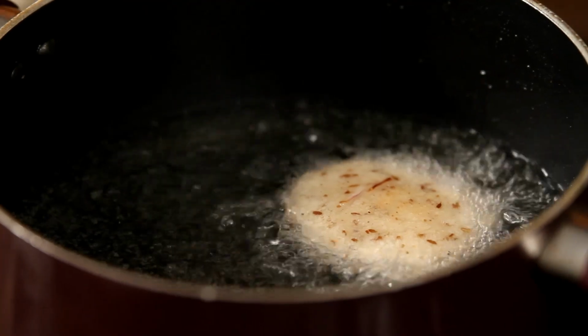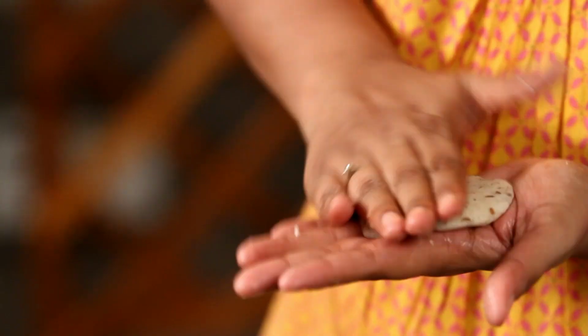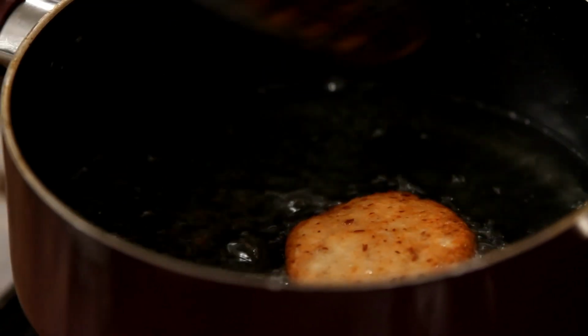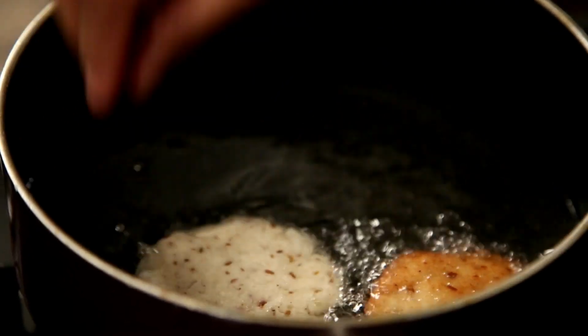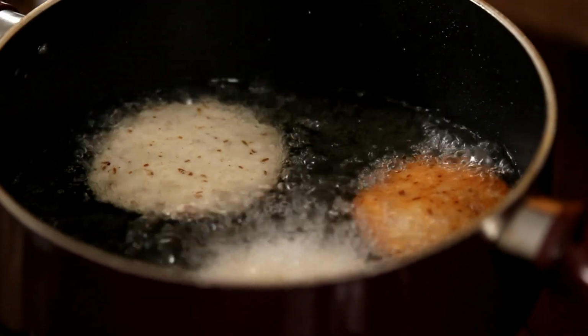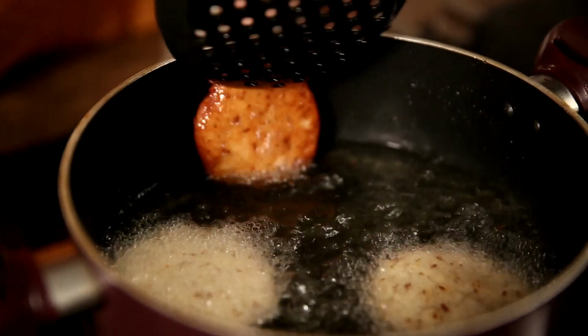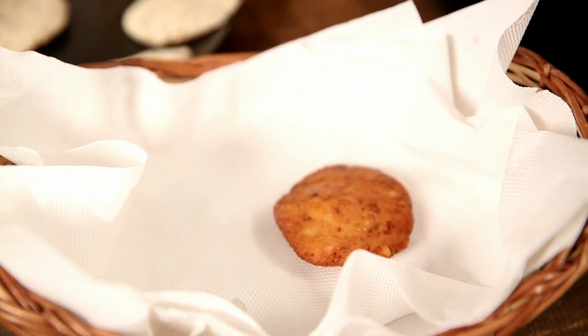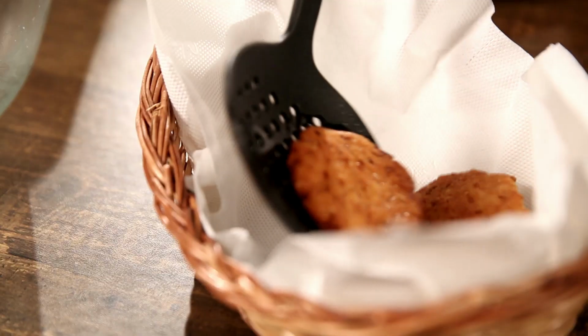I'm going to make sure that both sides cook before we get it up to a nice lovely golden color. I recommend that you try and use coconut oil to fry this, because it really punches in that flavor much better than any other oil. Okay, since we have space in our pan, I'm going to go ahead and add one more. So our first pathal is done. As you can see, it's a lovely goldeny brown color. Now we can take out the rest as and when they're done.